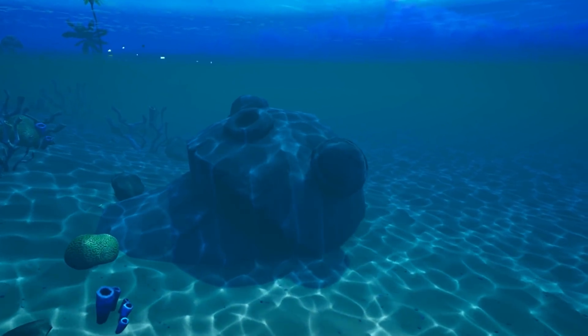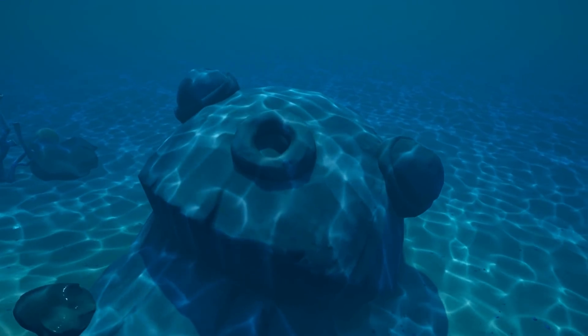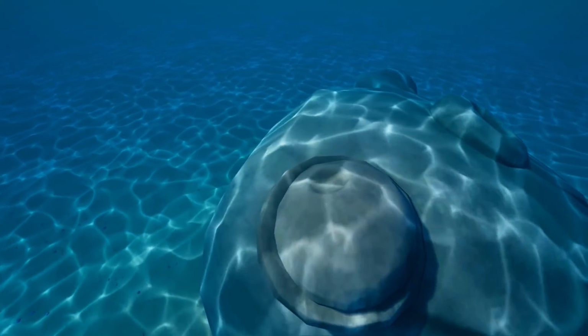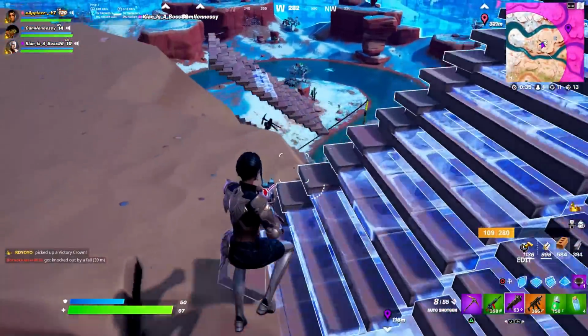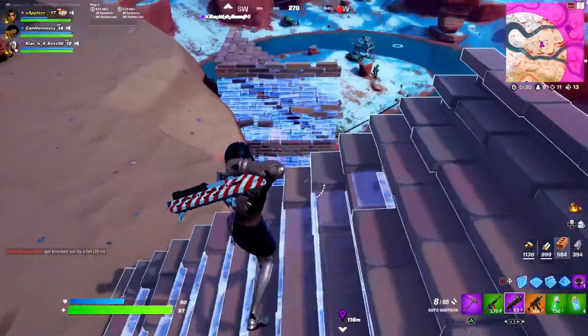This fish stick's head is straight from Coral Castle. I do hope they never bring Coral Castle back. I really do hope. But it looks like we could be seeing things come back from the chapter 2 island as well, because obviously we've got things from the chapter 1 island, just like Shifty Shafts, but it looks like chapter 2 could possibly be making a return as well. Hopefully Coral Castle doesn't come back. But those are all the brand new Easter eggs within Fortnite chapter 3.